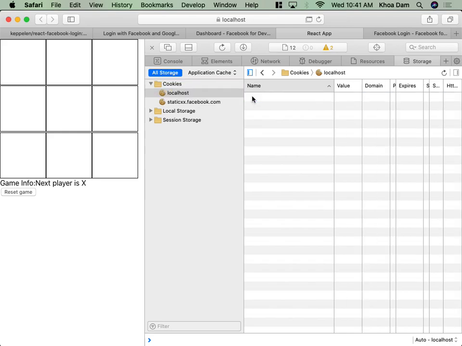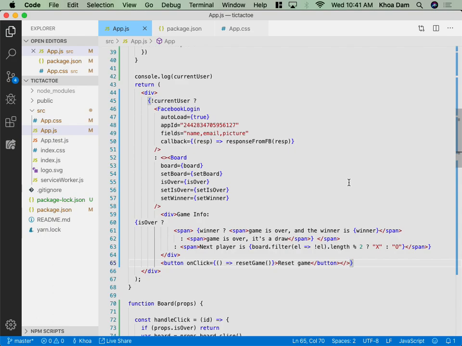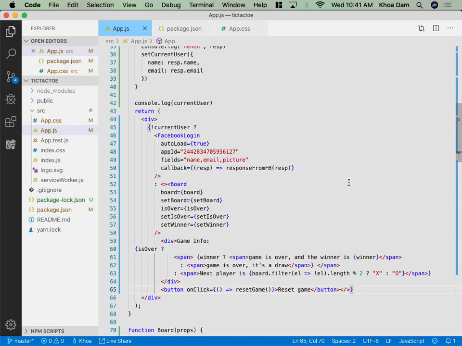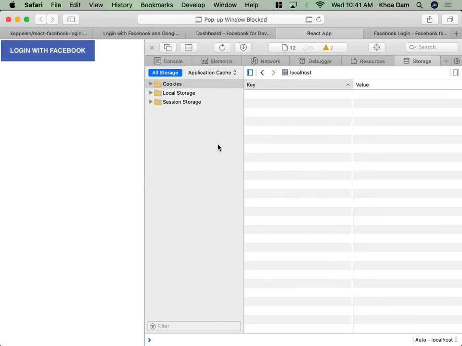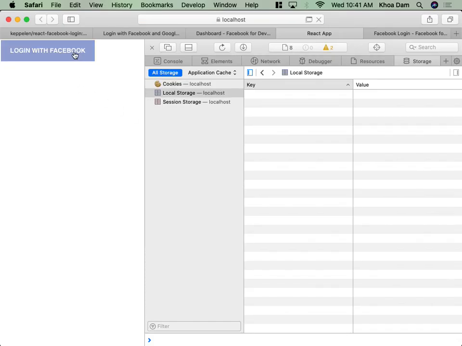I'm not sure where they saw it. So the reason why he's automatically being kicked over to Facebook is because we sent in a property to our component. Guess which one it is? Show me. Which property is causing us to automatically be kicked over to Facebook and asked to be authenticated? Exactly, line 47. If we comment that out, you guys notice that we don't automatically get kicked over to Facebook, but we have to click the button this time.